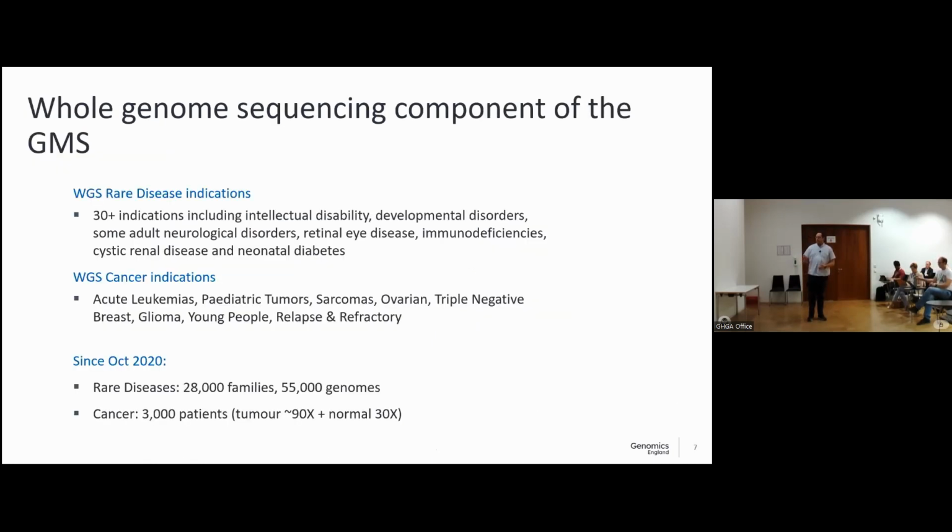So if we look in more detail, what we're doing in rare diseases is precisely the types of things where we had seen in the 100,000 genomes high diagnostic rates, and where you're able with a single test to replace other existing modalities. So for example, some of the indications appeared when we were able to confidently call short tandem repeats out of your whole genome sequence, because that meant that a set of additional PCRs or whatever didn't have to be done. And that's been the way we're evolving this, adding more functionality to the pipelines, and then identifying populations of patients that can benefit from whole genome sequencing.